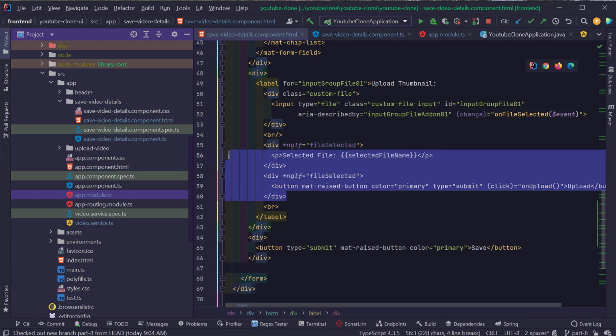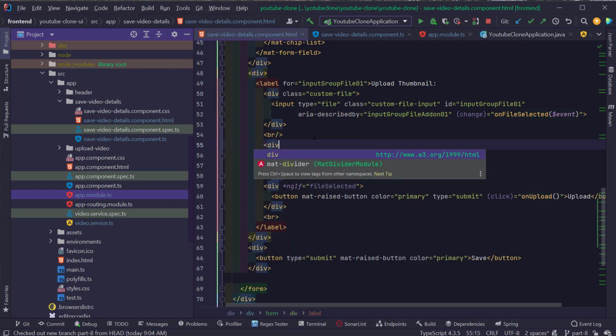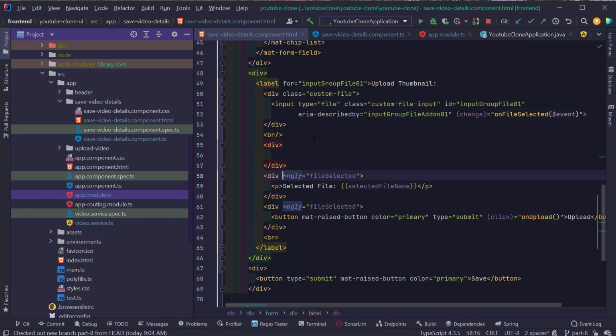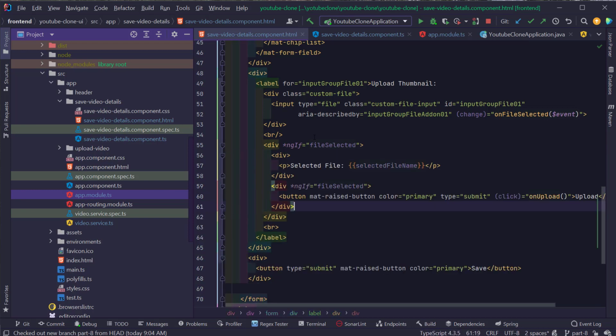So you can see that we are repeating ourselves by specifying this ngIf statement twice. What I can do now, instead of repeating, is create a new div and add this ngIf statement to that newly created div, and move the two divs, the selected file and also the div which is containing the upload button, into that new div, right?